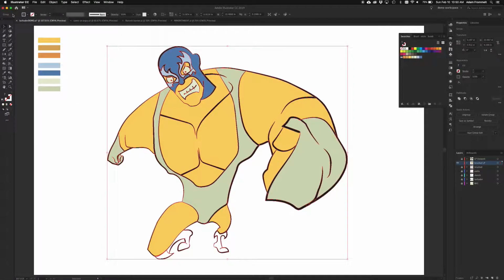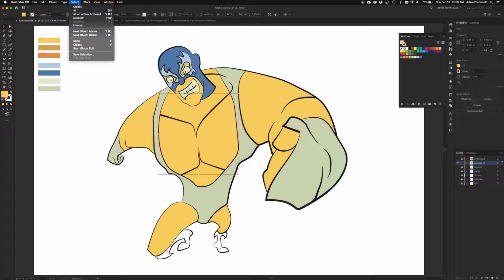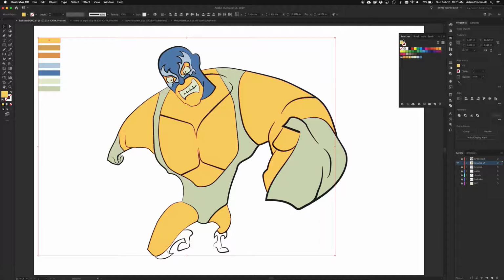I'm going to double check up here on my taskbar. It's showing group. So I'm going to ungroup, and now it's showing mixed objects. What that means is anything I have colored is now selectable as an individual shape. All right, under the select menu, there is a Same option, and you can decide based on what visual attribute or appearance you want to select things. I want to adjust all of his skin color now. So I want everything that is the same skin fill color, which is why I was messing around with those greens so that I could get them all selected the same.